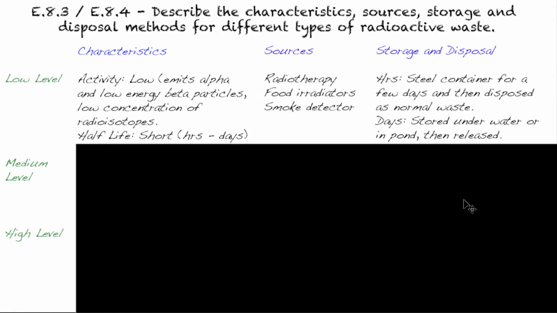So you want to make sure that you have a good basic understanding of the three different types there. So that's what low-level emits. We'll find that through radiotherapy, looking at the iodine radioisotopes and the cobalt-60 used for radiotherapy. Those are low-level sources. Food irradiators are used to preserve food for longer. And smoke detectors have americium inside them.